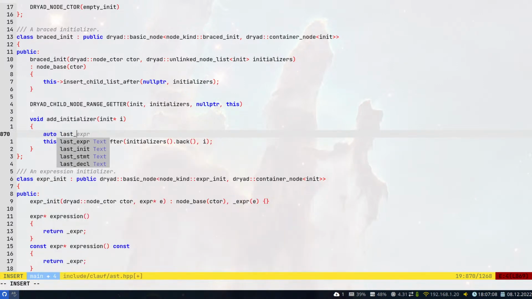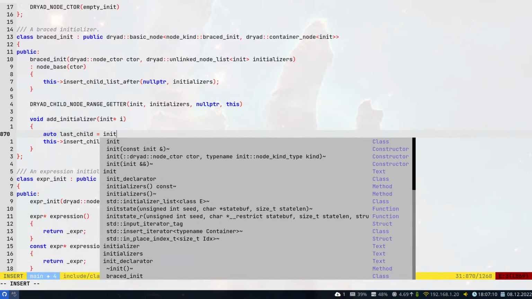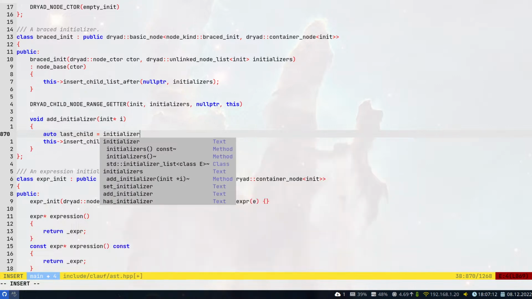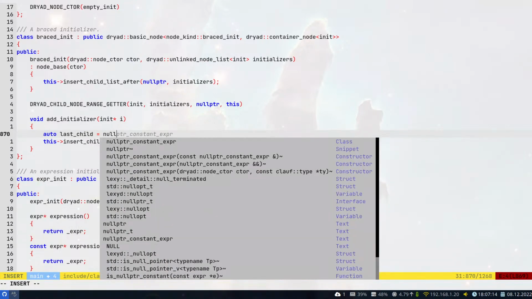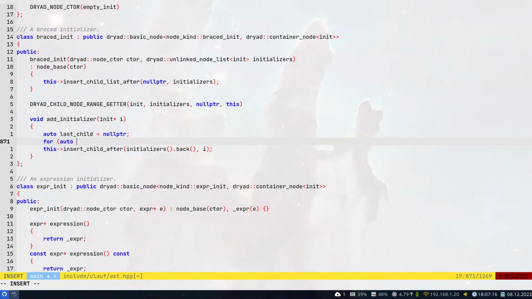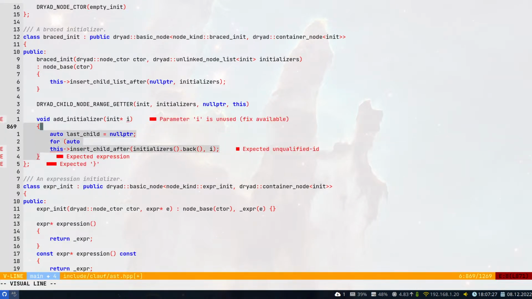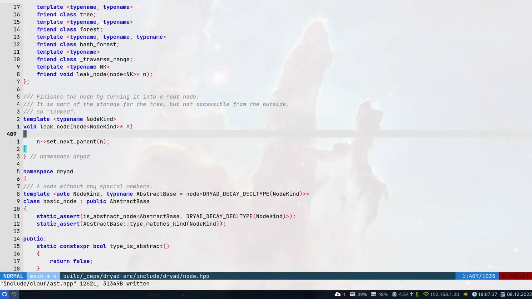So last child, essentially, that's an O of n operation, which we are calling in a loop, so it's quadratic. So yeah, let's actually not do that. We want to allocate an empty initializer for each element, and if we have an array of like 1000 elements, we would need to allocate that many. So let's actually not do it that way.